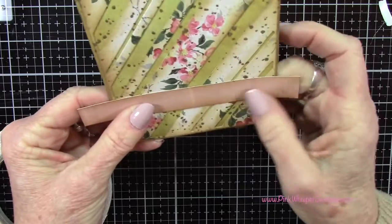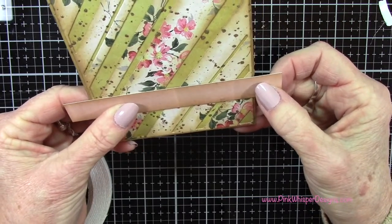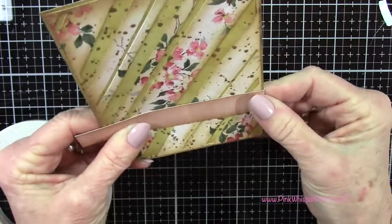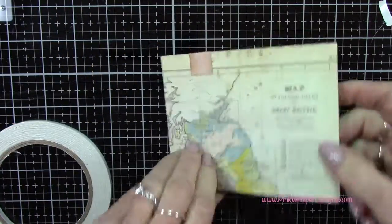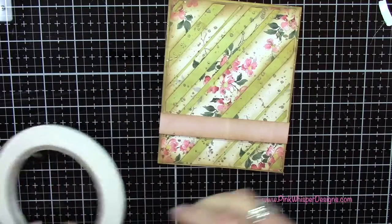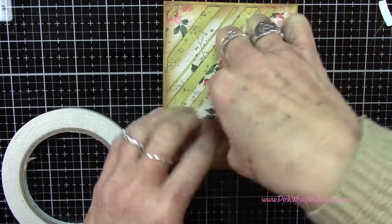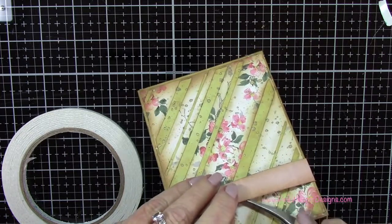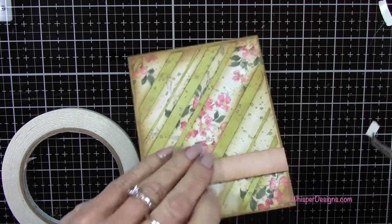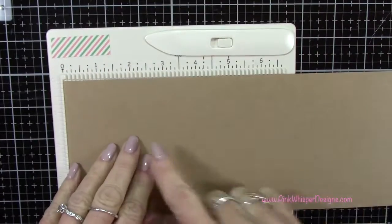I'm just going to press that right into place, just push that fold. And then for the center of it, I didn't want it to pop up because we're going to have that heavy butterfly there. So I did decide to add a little piece of it in underneath, and I'm just removing the backing there. You could certainly have done this before you place this down. So now that we have that adhered, let's create the card base.